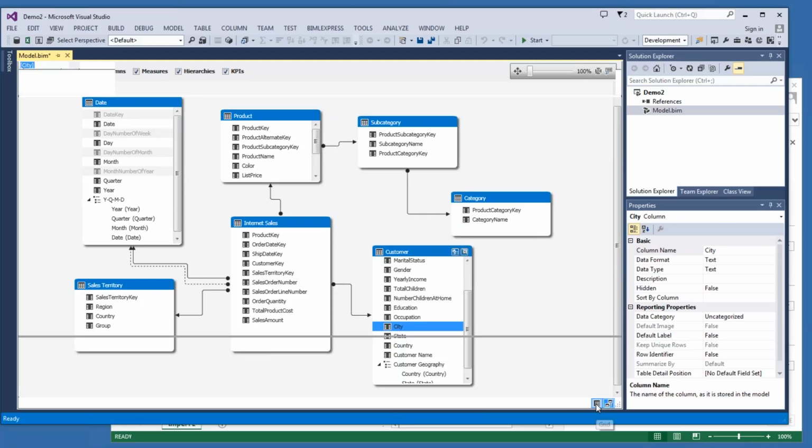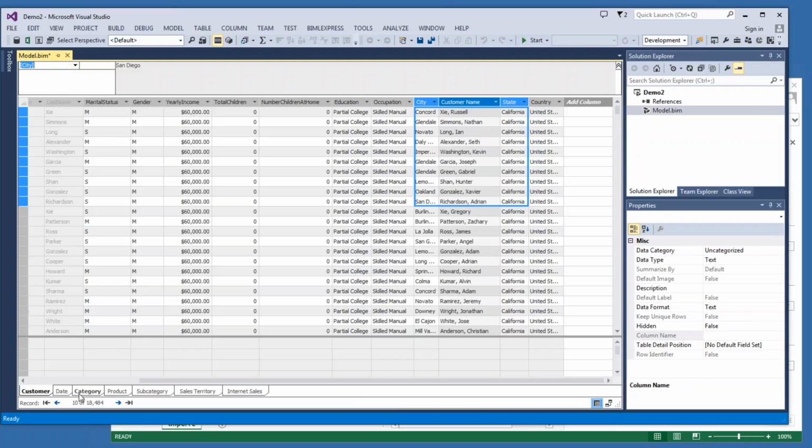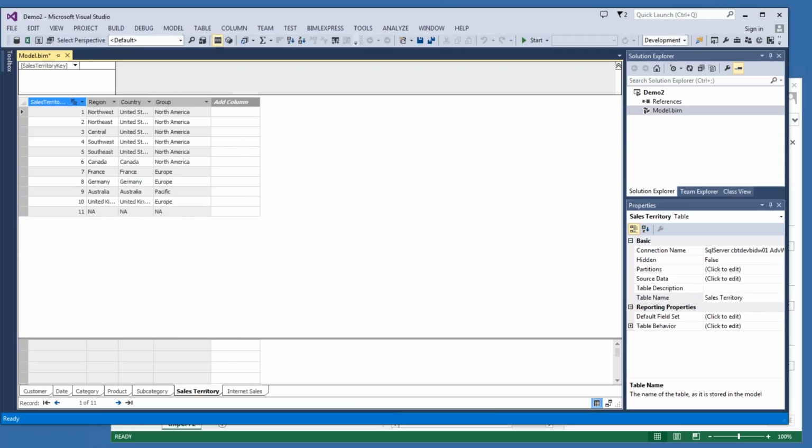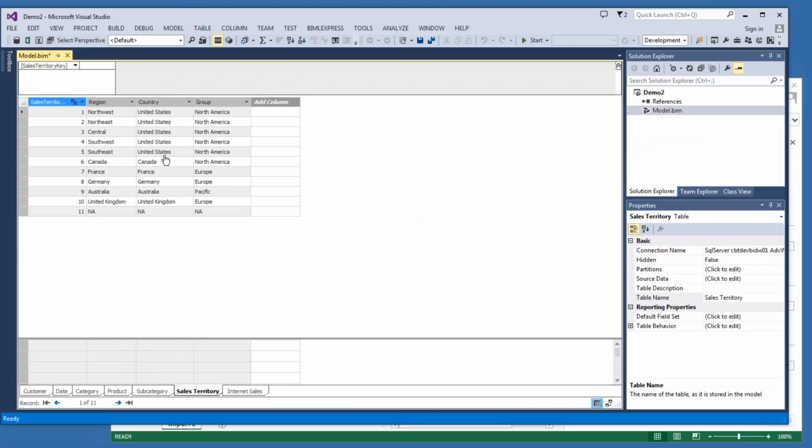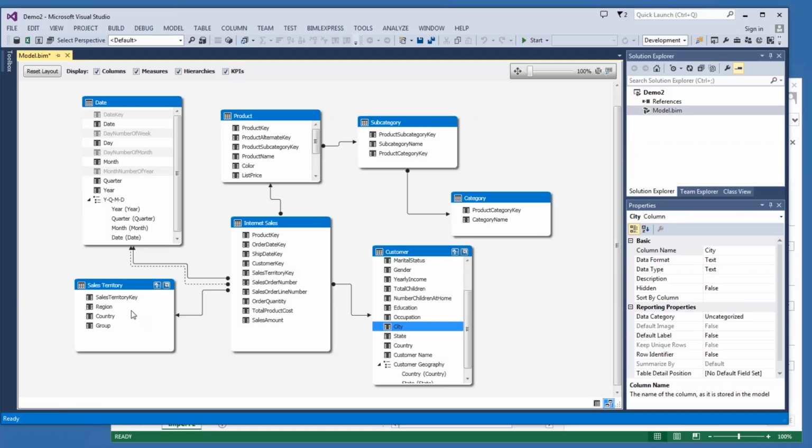All right, so we'll go back to the grid view, and we'll go to the sales territory. And here we have the group, the country, and the region. So if we just gave the user a freeform drag and drop of these, they might put country on top of group instead of country under group. So the best thing to do is create a hierarchy for these three.